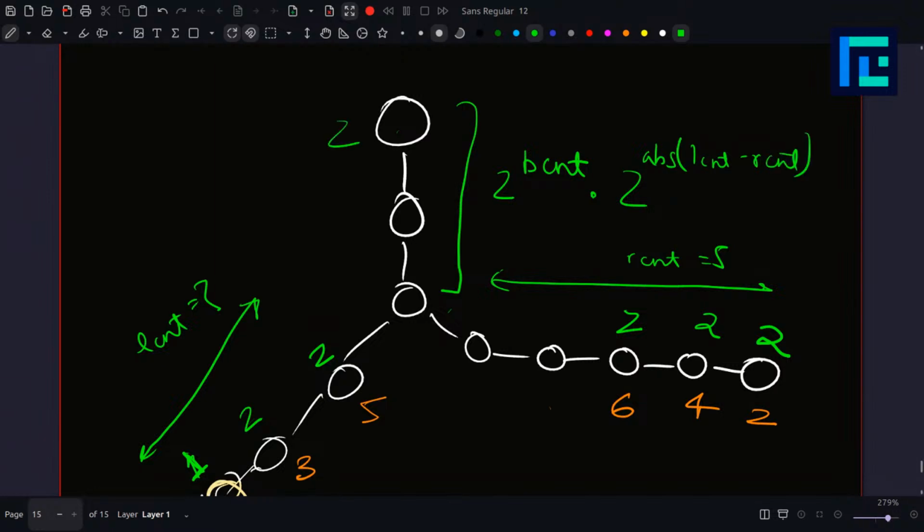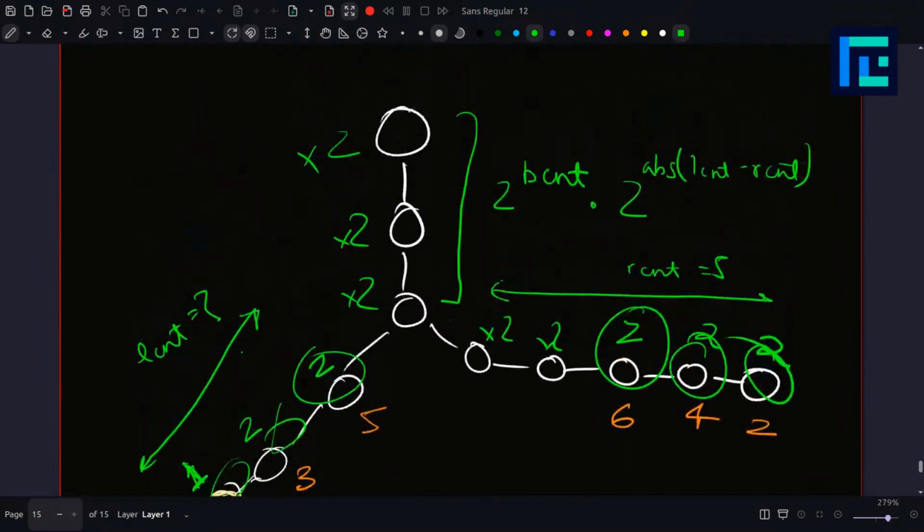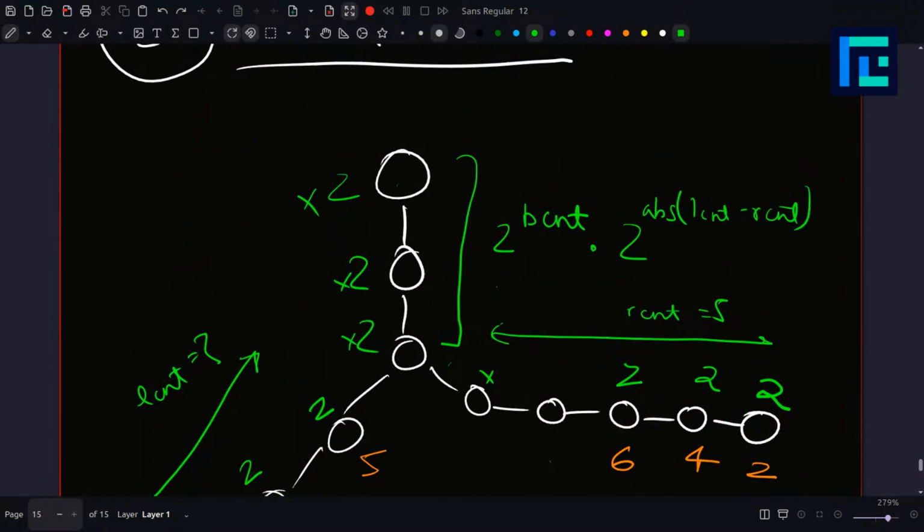Because there are two options for this, two options for this, and so on. This gives a multiplier of 2. This gives a multiplier of 2. Two options, two options. And over here, if we fix this first value as 1, then we have only one option. Does that make sense? Okay. So in this case, this is the answer.